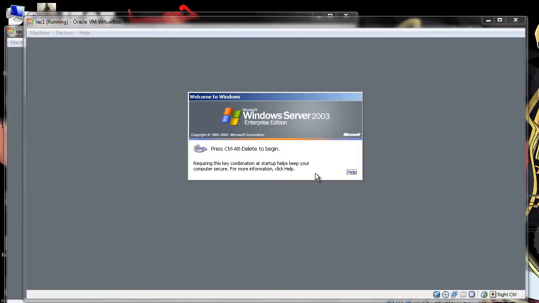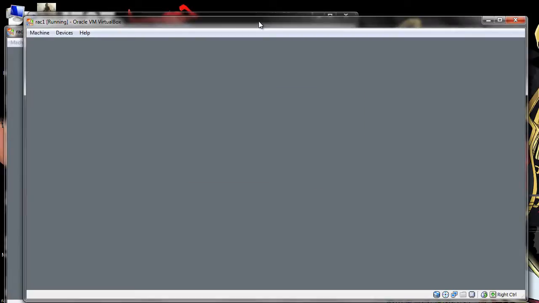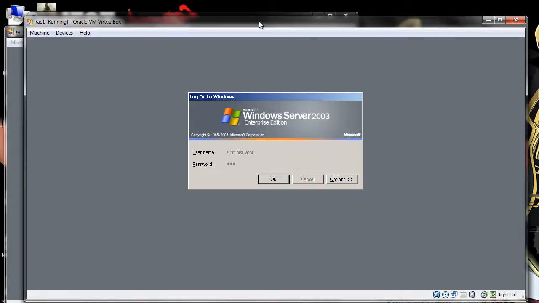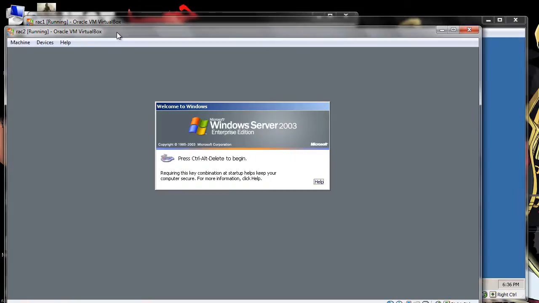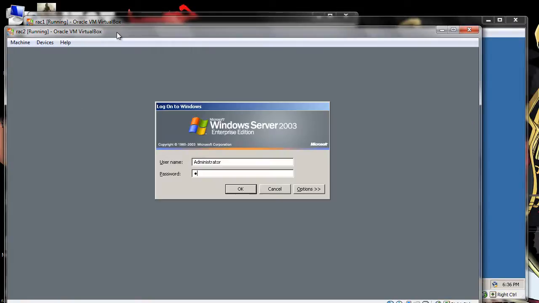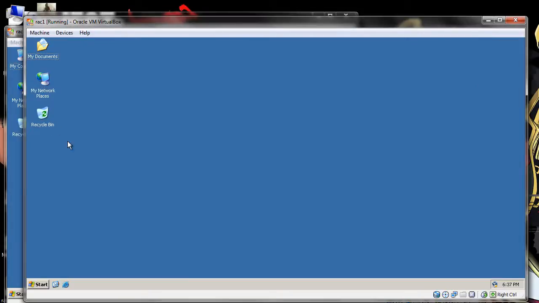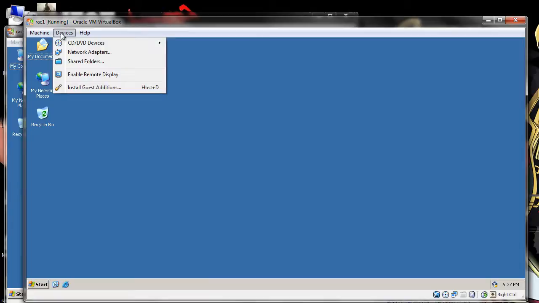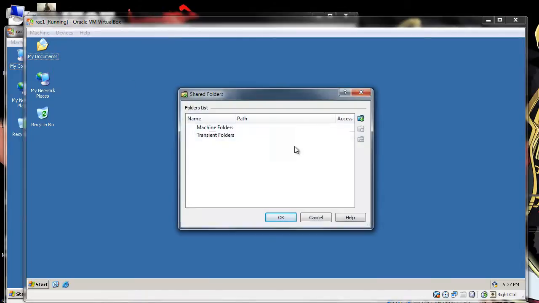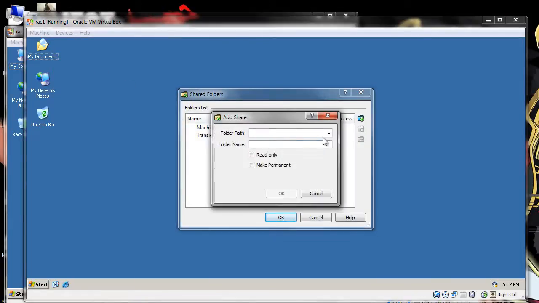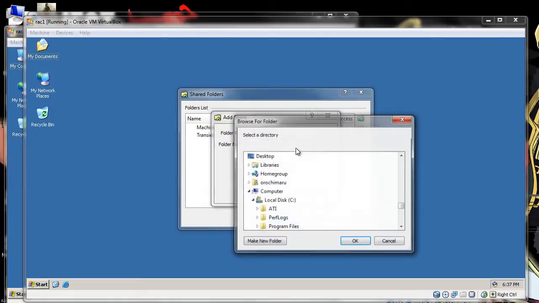Okay, we now have rack 1 and rack 2 good to go. Okay, Ctrl-Alt-Delete, and the other one too. Okay, let's return to rack 1. We'll need to enable shared folders so we can get the Microsoft iSCSI initiator from my original hard disk.